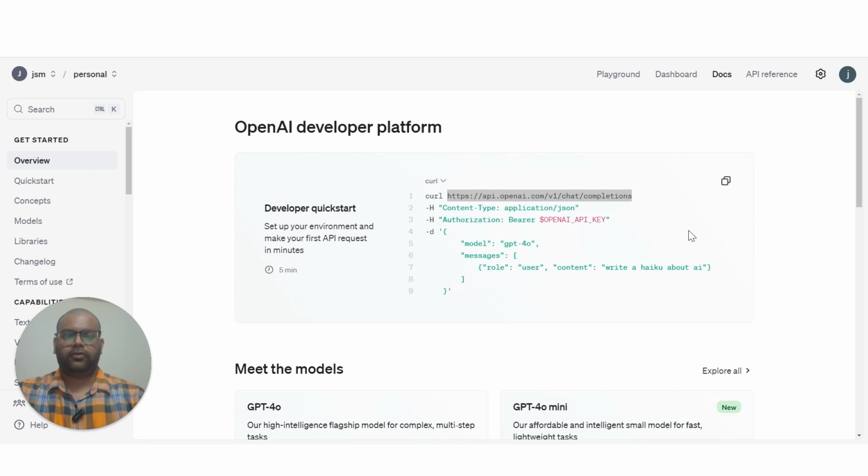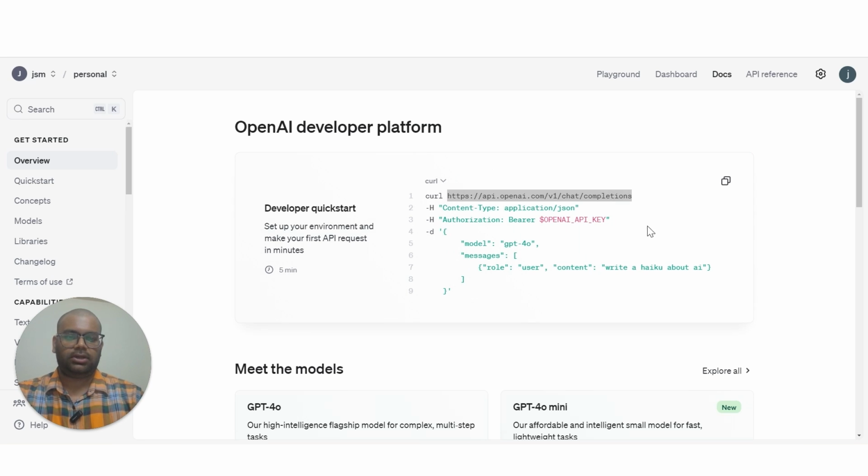Hi, in this video, I'm going to show you how you can integrate ChatGPT to your application to create conversational chatbot or FAQ bots. Before jumping to the code directly, I will first tell you the ways through which you can integrate GPT to your application. There are two ways mainly: by using its raw API or using its SDK.